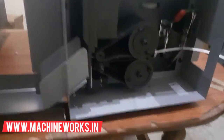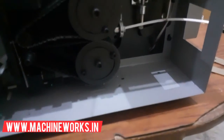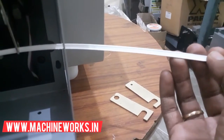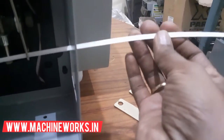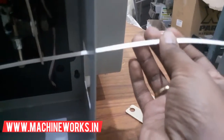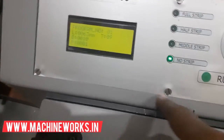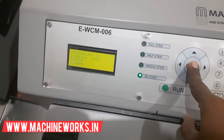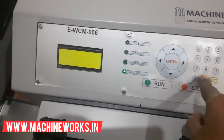Now today I've got a sample from a mask manufacturer. They use a kind of flat reinforced strip. The application of this strip is in face masks, and the customer has some specific sizes to be cut. So let us program it and see the output.